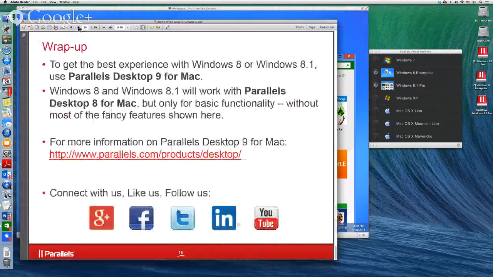So I showed you those features. I wanted to let you know, just because we have a certain proportion of our installed base who still uses an older version of Parallels Desktop, that's fine. Windows 8 and Windows 8.1 work in Parallels Desktop 8, but only for basic functionality.